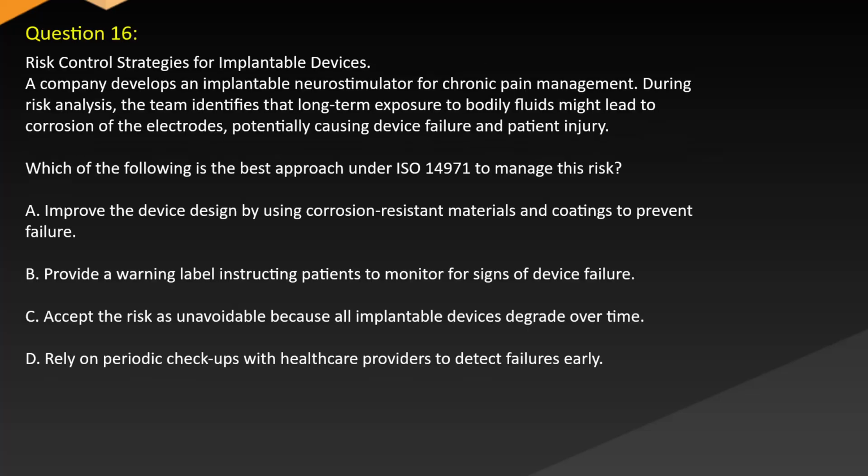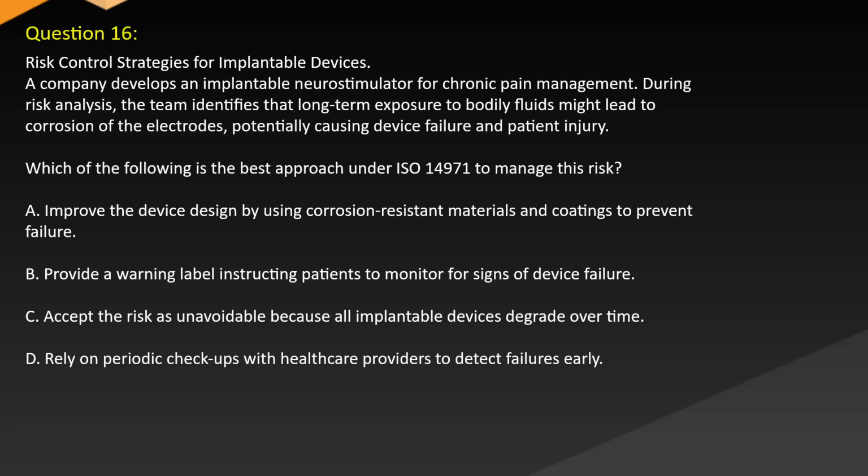Question 16. Risk control strategies for implantable devices. A company develops an implantable neurostimulator for chronic pain management. During risk analysis, the team identifies that long-term exposure to bodily fluids might lead to corrosion of the electrodes, potentially causing device failure and patient injury. Which of the following is the best approach under ISO 14971 to manage this risk?